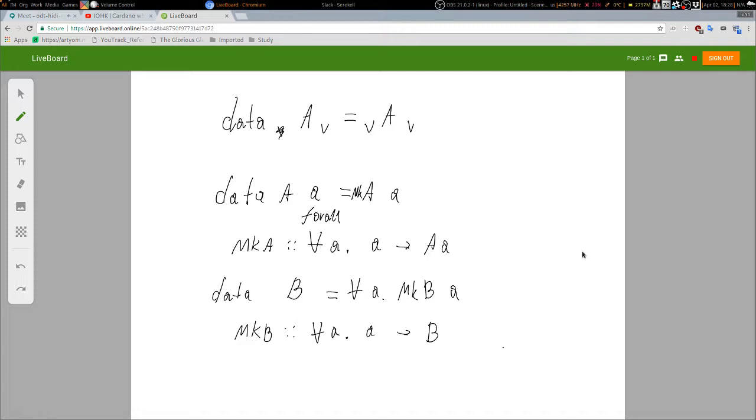But what if it's reflected but in a different way? I can define data C, make C, and here I have a for all to the right of the equal sign, but it is inside of the constructor. It's a field in the make C constructor.